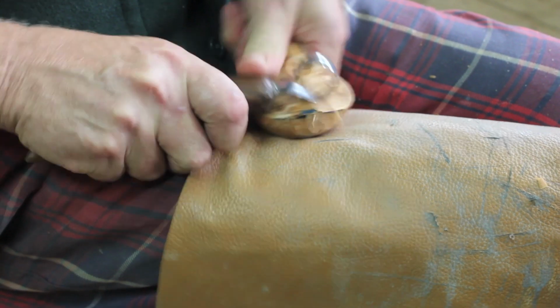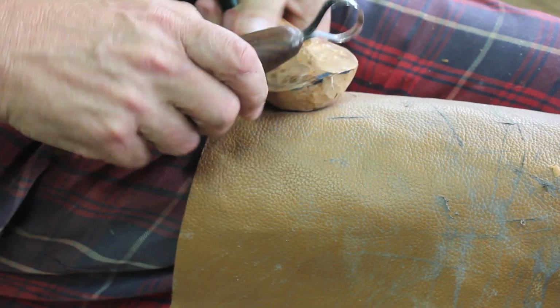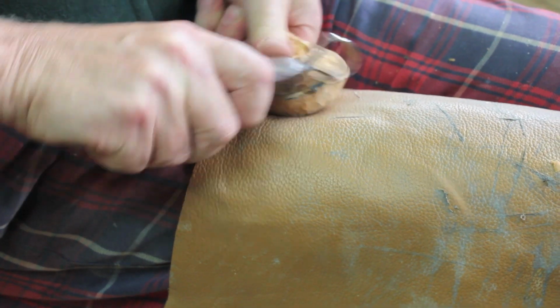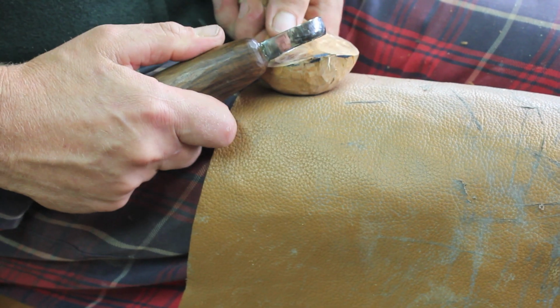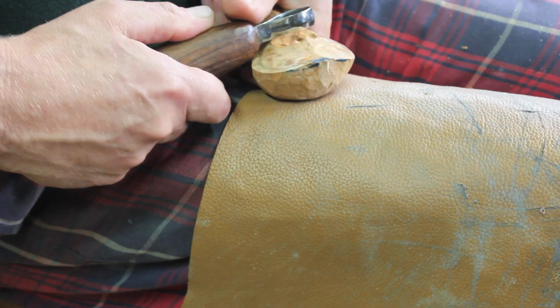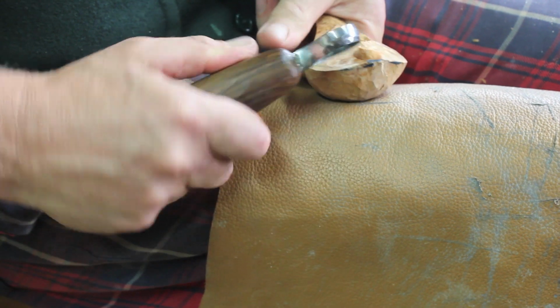So you're staying within the edge, right? I'm staying within the edge. I'm sort of working from that mark inwards. And with burr, not having the sort of grain that a regular bit of timber has, you're not restricted by it. It's not a question of going with the grain or against the grain. Just go for it. It's like carving a massive hard block of cheese. Well, sort of.